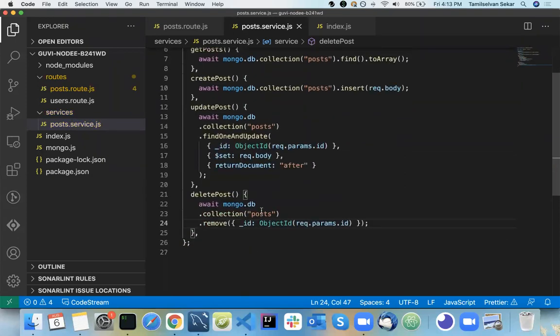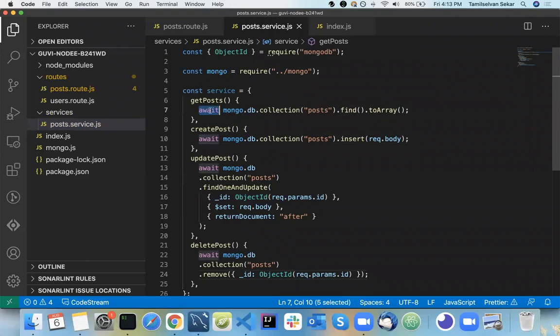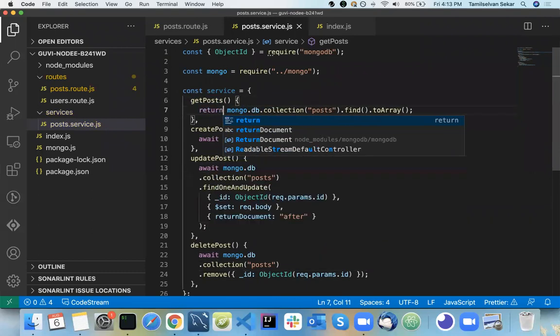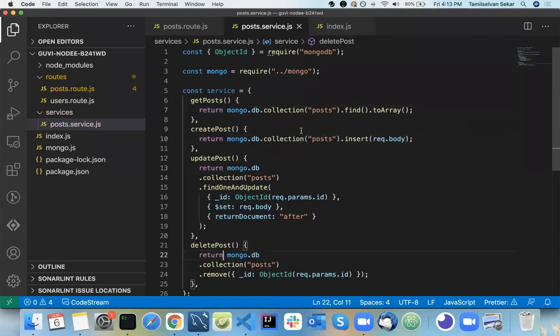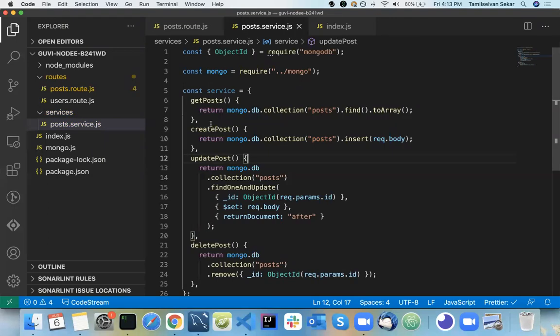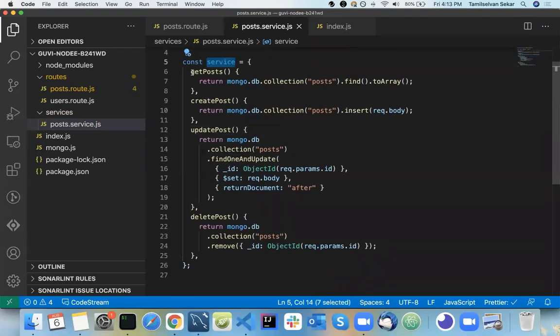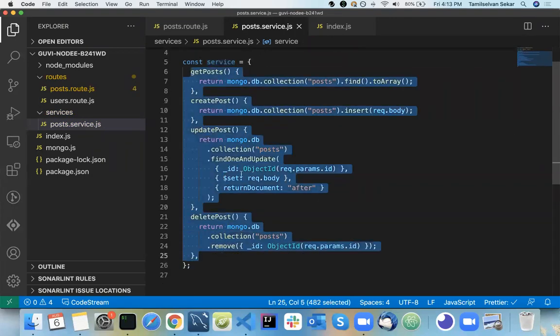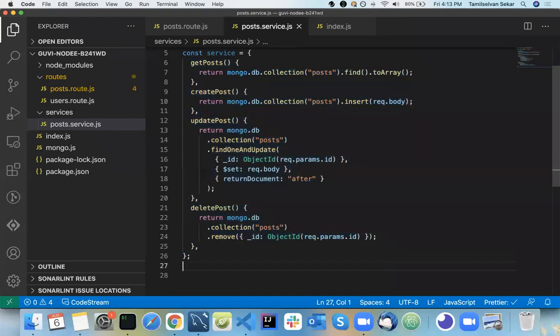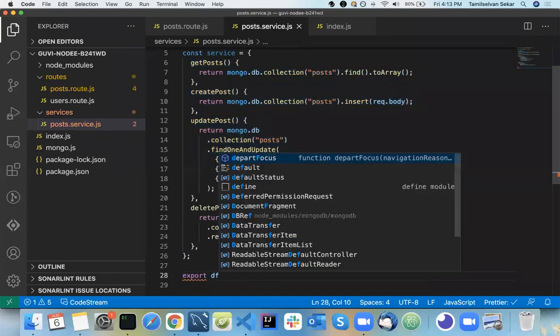You just move them into a different folder. Since there is only one line, you can directly use return; you don't need await here. So return, and return. Now I'm having all my logic inside my service here, and export it.